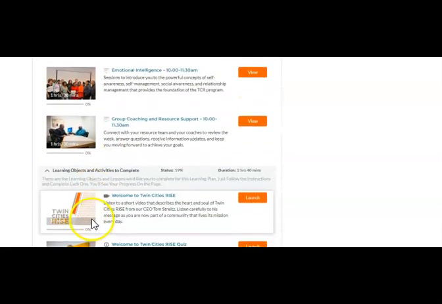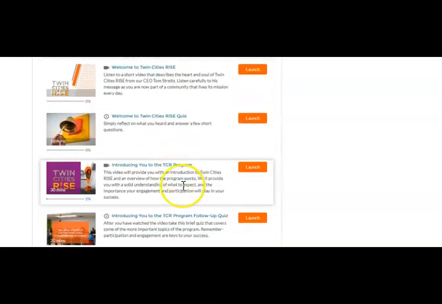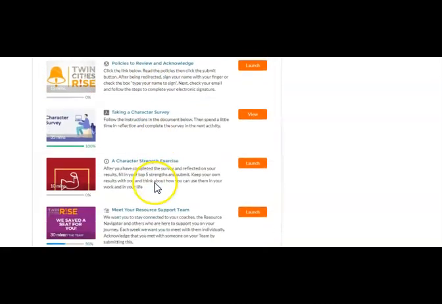Then when you get down to the learning objects and activities to complete, these are really the lessons. And again, scroll through, take a look at these. We just want you to make your best effort as you're going through. All of these are really beneficial, especially for starting in week one, but also all of these are intended to move you forward in your meaningful employment goals.